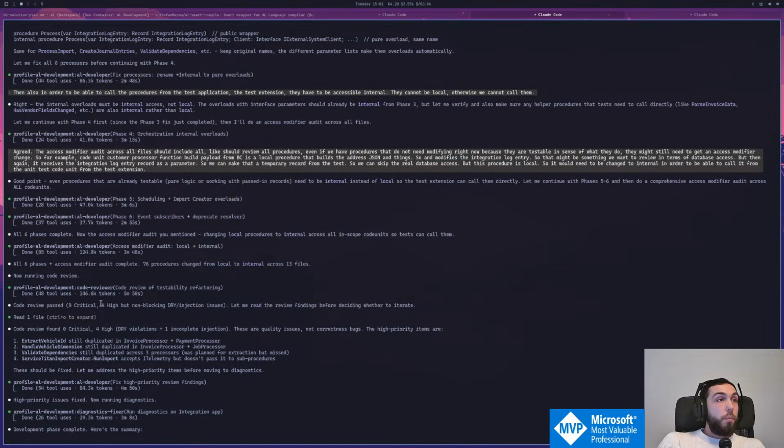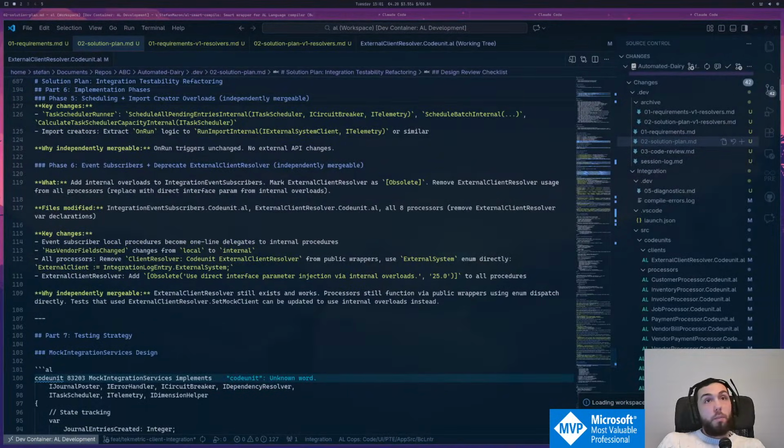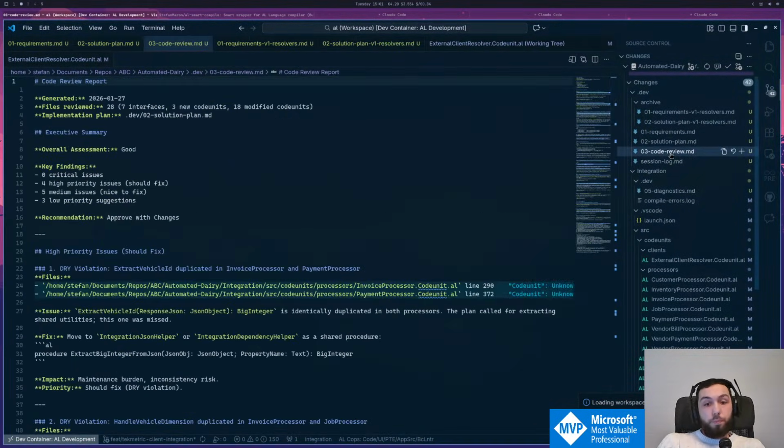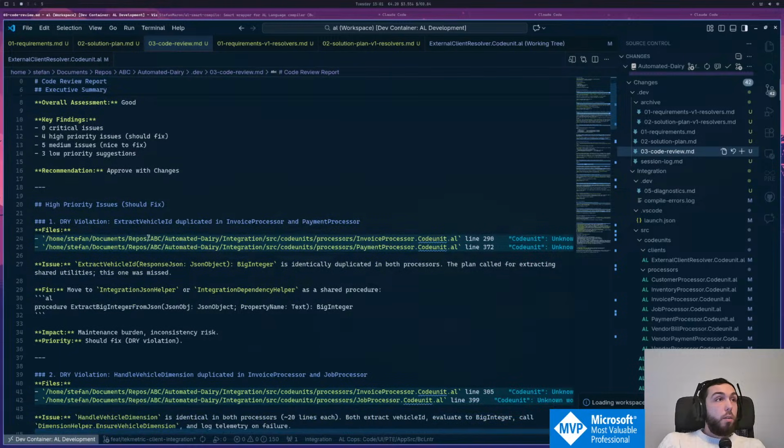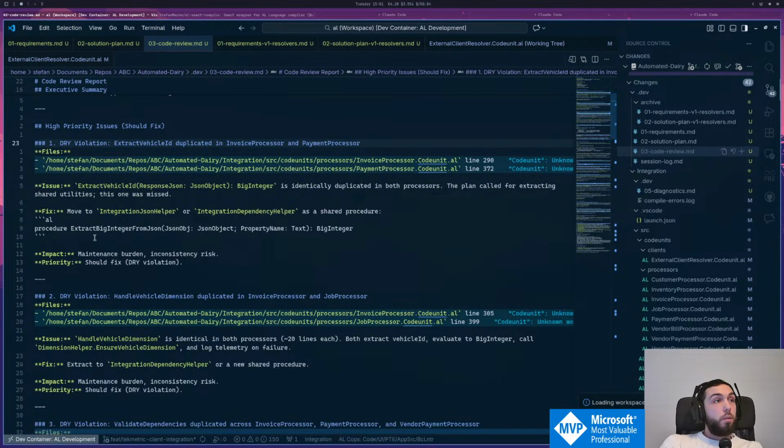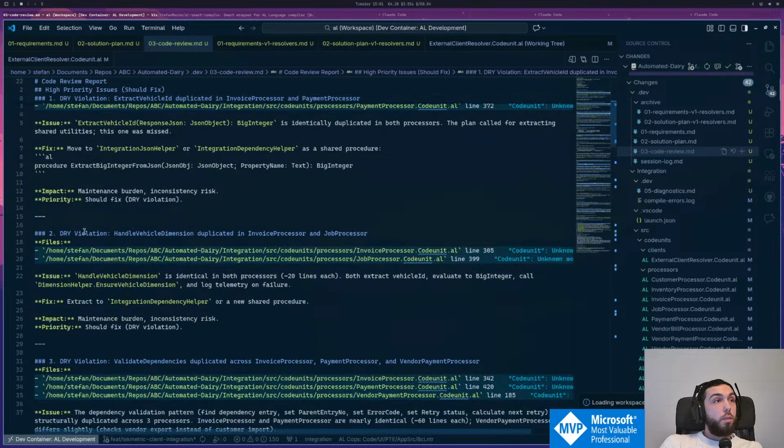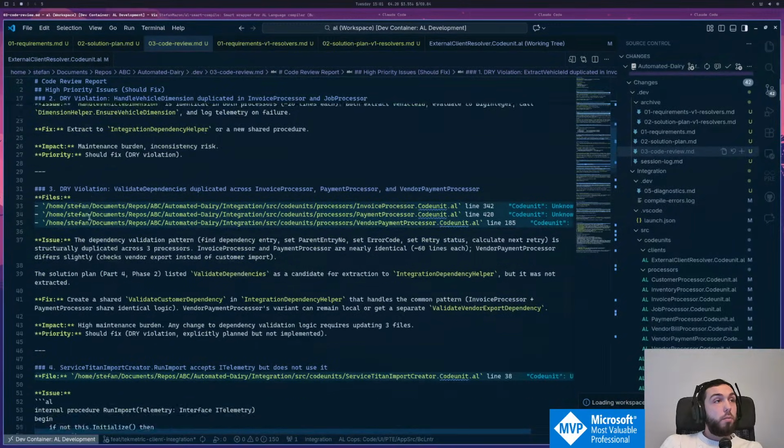5 minutes. It found 4 non-blocking issues. Let's look at the code review document. So it reviewed its own code in a new agent session, and it said, well, here are driver violations. We don't want to do that. So it says where it found it, what the issue is, what the fix is, and categorization: more driver violations and more.